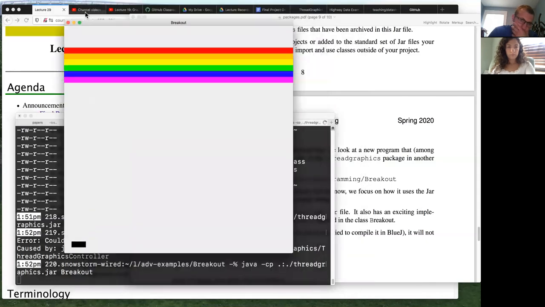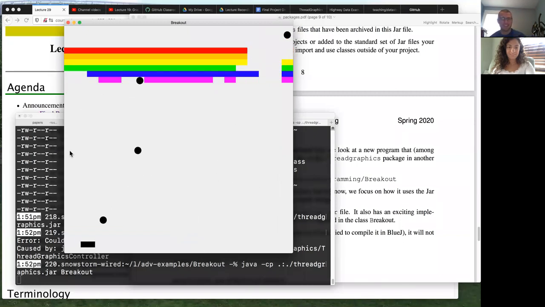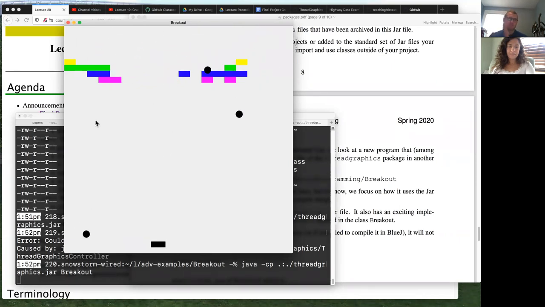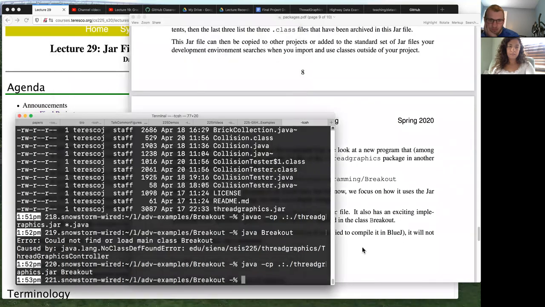And for those who haven't run it yet, here's my program. It's inspired by an Atari 2600 game I had just a few years ago. You play this game, the ball bounces. If it hits the paddle, it goes up. If it doesn't hit the paddle, it doesn't go up and you lose your turn. This one's kind of crazy because you can have as many balls in play as you want. And they get a little over aggressive sometimes with their destroying of the bricks up there. Not the best job of programming on this, but it gets the idea across for the collision detection. And it's another example of a program that makes use of our thread graphics package.